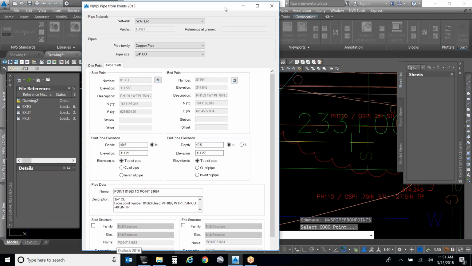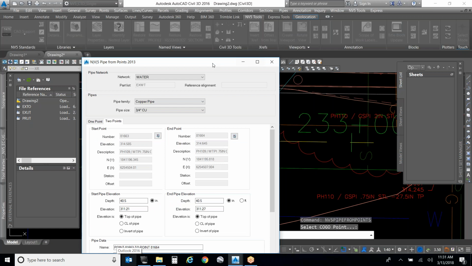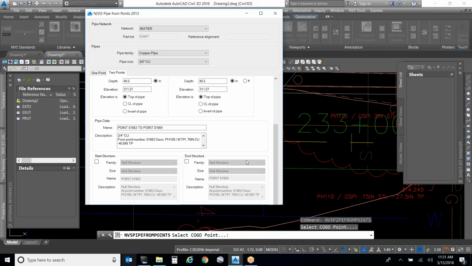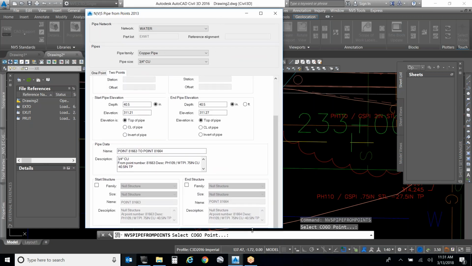Display issues with the HDMI. Did you add that name, or does it populate? It automatically populates that. Keep it like that. It's very clear where this pipe was, what it was created from. So it tells me, hey, it was from this point to this point. So if there's any question later on about where this data came from, or if we have a conflict in the field, we can go back and know exactly what was wrong.